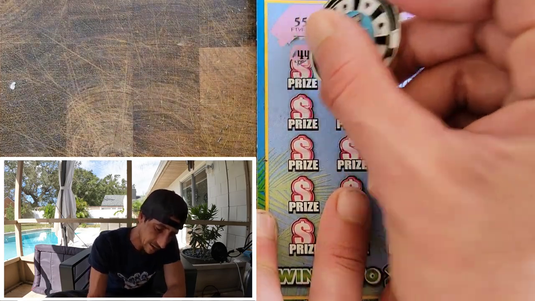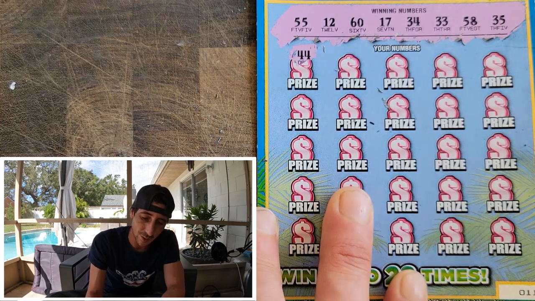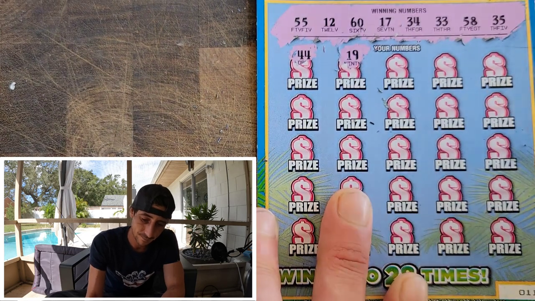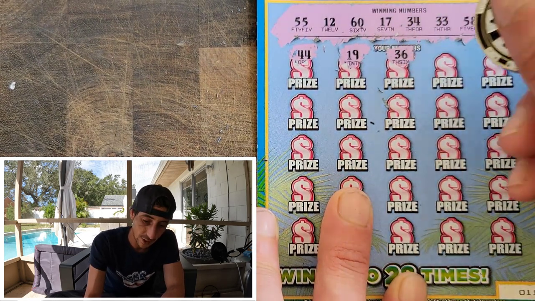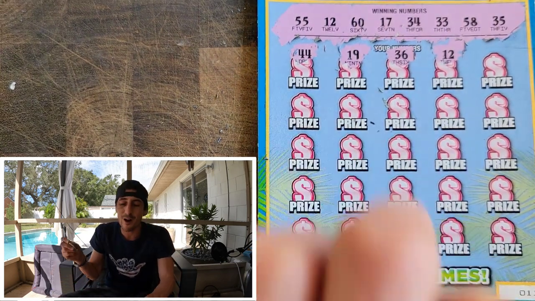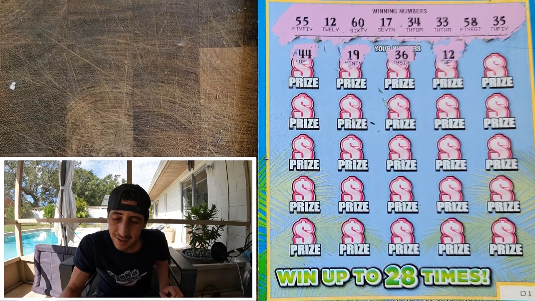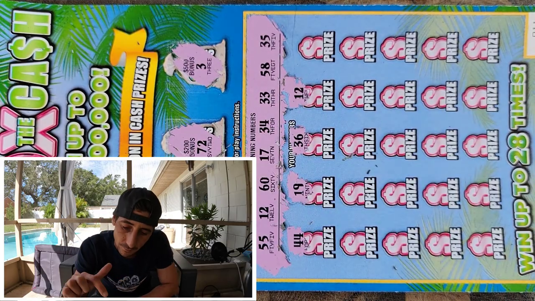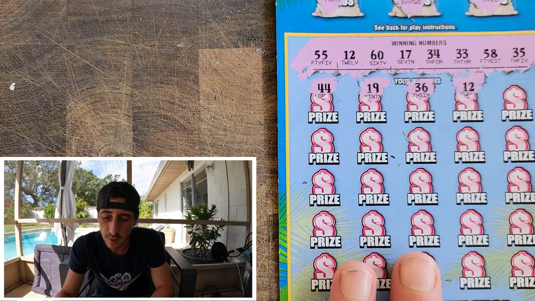Third ticket. The odds. 44. Look at that, man. We got 34, 55, 33. The double digit situation, man. 19. 36. We got 33, 34, 35 to give us 36. Nasty 12. Boom, coming through, guys. We just smashed nasty. Good old nasty, dude. I gotta take a peek of that one. Nasty 12 comes through for the match.